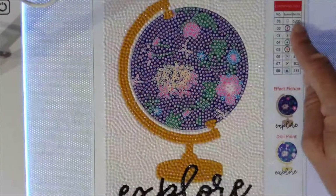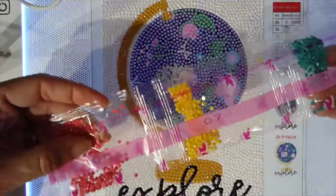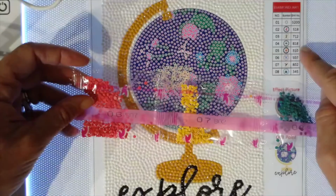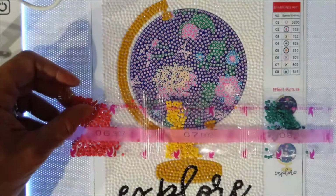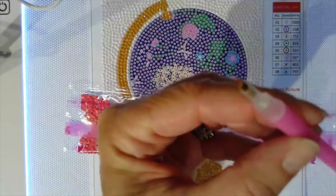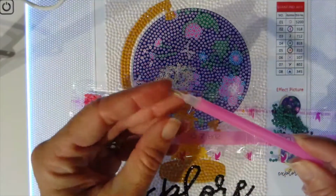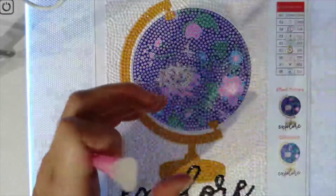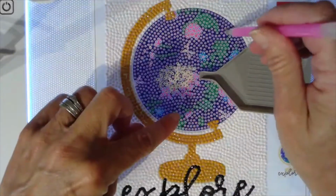So you basically use this little key on the side to find your colors, and they generally come in these little bags that are corresponding, like 07, 802. So this would be this one right here. This is this yellow, and it'll be right there. So you use these little diamond bits and you pick them up with this stylus, if you can see this. It's got a little tip on the end, and you can use this to smash them down. Basically there's no adhesive on these, so you pour them into this little tray and you pick them up with the rounded side on top, and then you just place them on here.